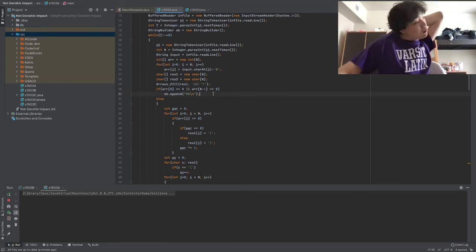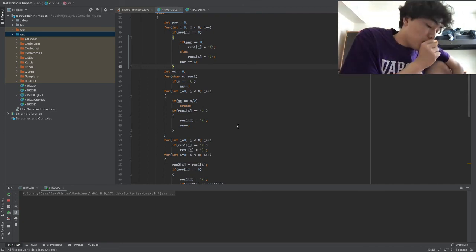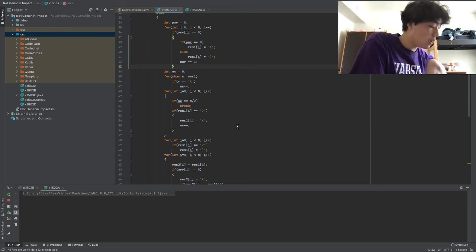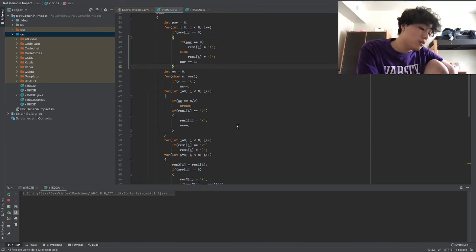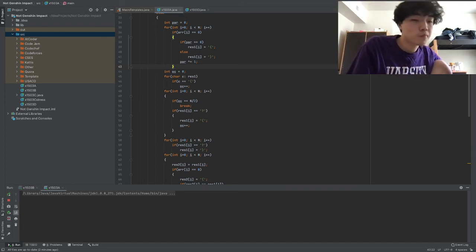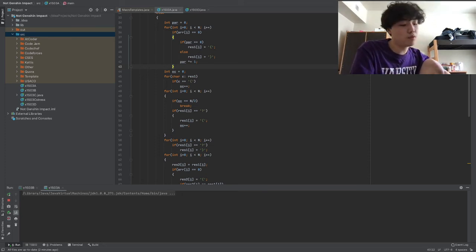If it's equal, if array, this is 0, or if that is 0. Otherwise, we need to figure out how to make something like this. What if we use a stack? Or not a stack, but like stack logic. Because we know these prefixes have to stay the same. Wait, maybe we need to consider the balance array. So, given this integer array, we know that this balance has to be A, and it's either A minus 1 or A plus 1. So whatever this value is, this has to differ by a value of 2.